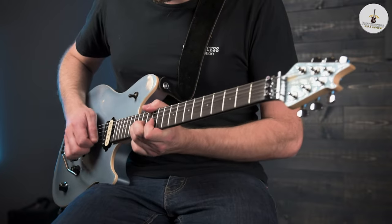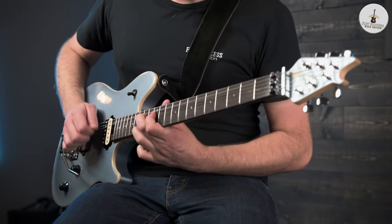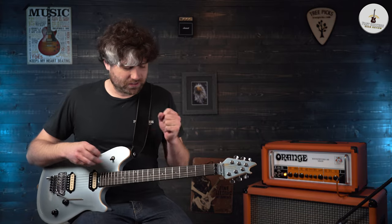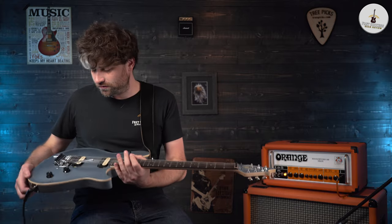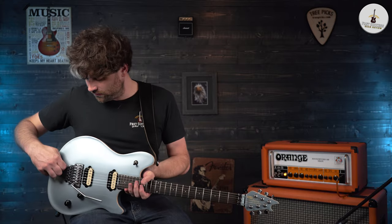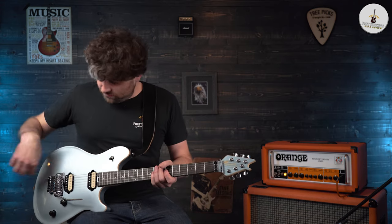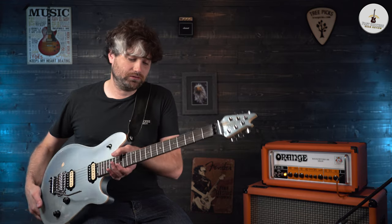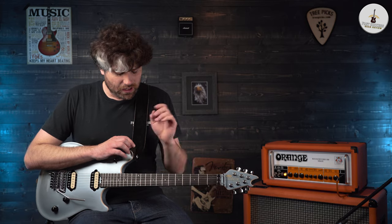Like, I can honestly abuse it and pull it and twist it and ducking down and all sorts of stuff going on here. And I love this little d-tuna thing. I think it's like a revelation, really. You can really just go in and out straight away. Like, I think it's a really nice feel. Good intonation. Great sounds. Array of sounds as well.